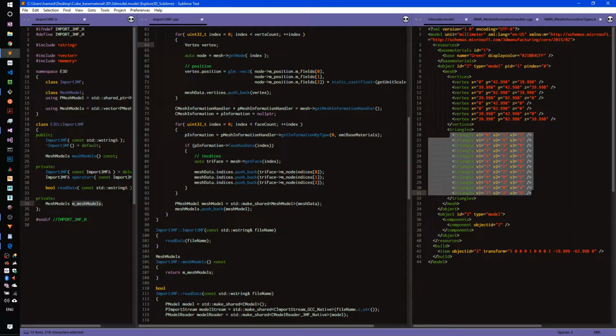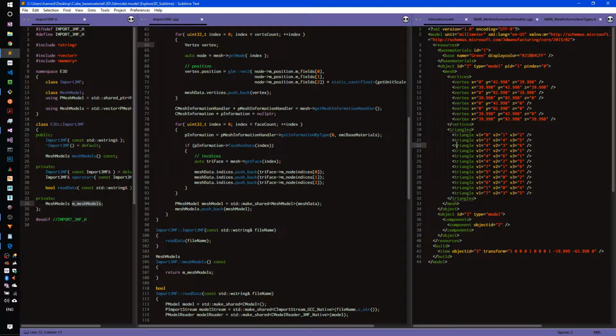We are checking to make sure that these triangles have base materials assigned to them. If a triangle has this data, we can call pInformation face has data and pass the index to this. If it has that data, then we go ahead and store the indices for that particular triangle.